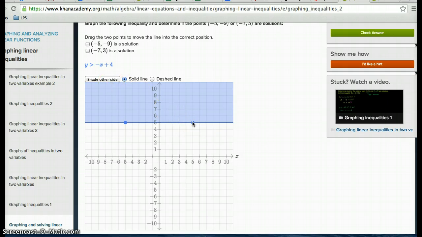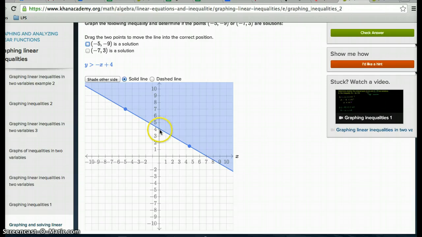So we're going to have to manipulate these. You click and drag these points until you get what you want. We definitely want our line to be going through (0, 4), but we also want down 1, right 1, down 1, right 1. I'm not getting that exactly yet, so I can move this point up a little bit more, this one down a little bit more, until I get what genuinely appears to be down 1, right 1.